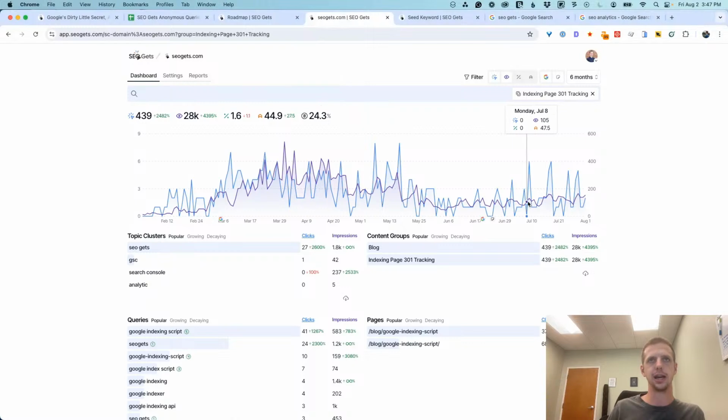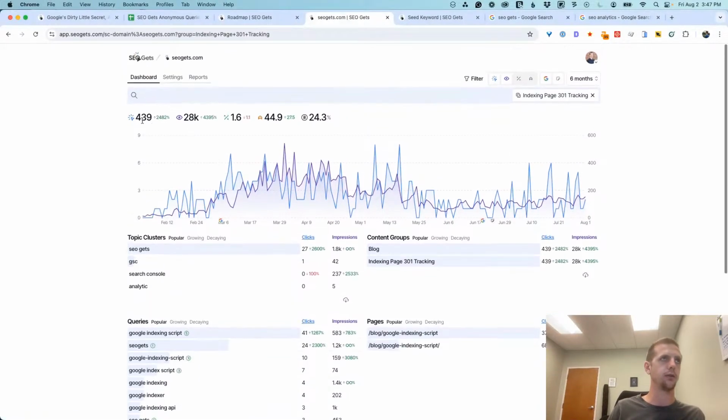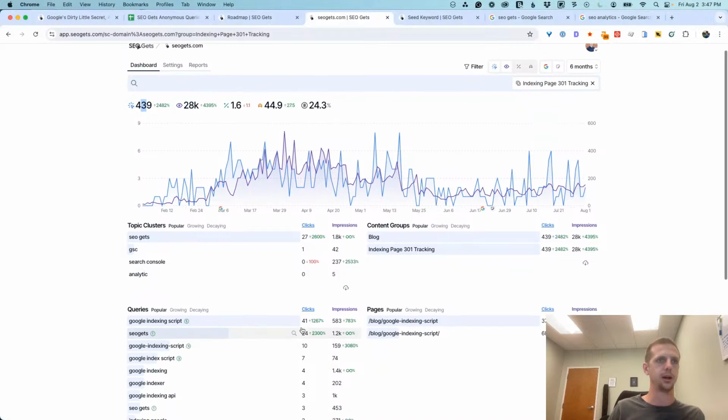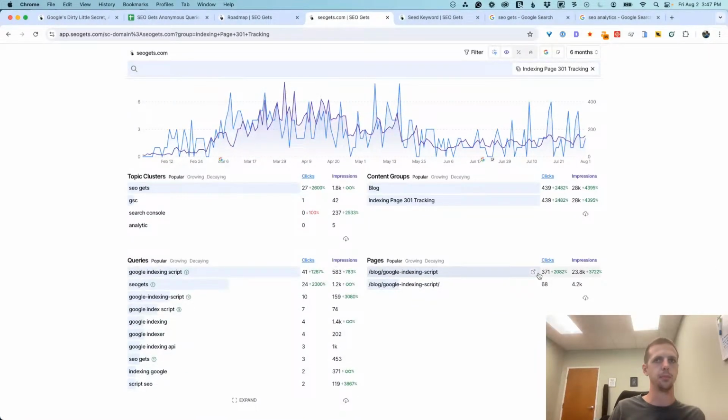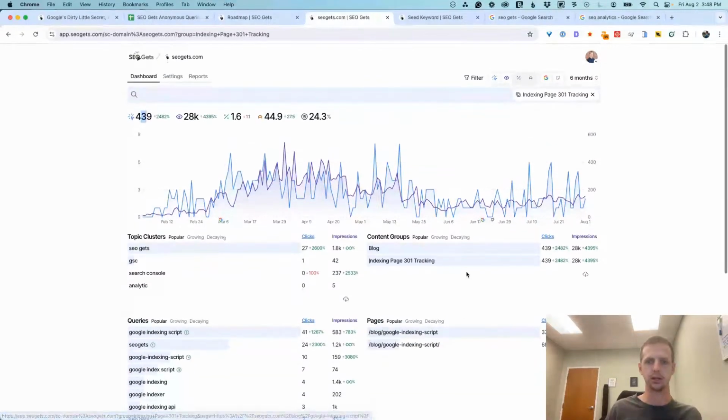I'm not looking for the exact 6 clicks. Because again, if we add this number up and we look over here, those numbers are not going to be the same. But I do know that it will be perfectly aligned with these numbers here, the old page, new page that has been 301 redirected.